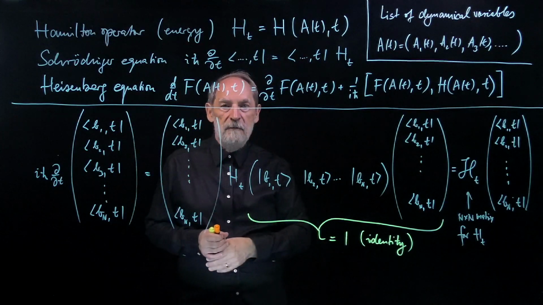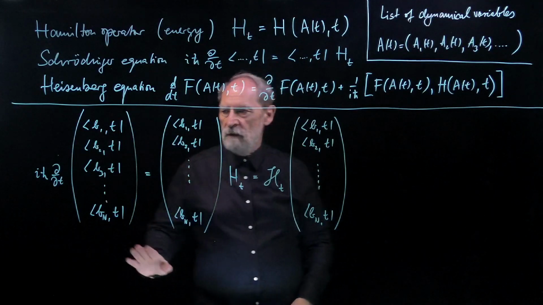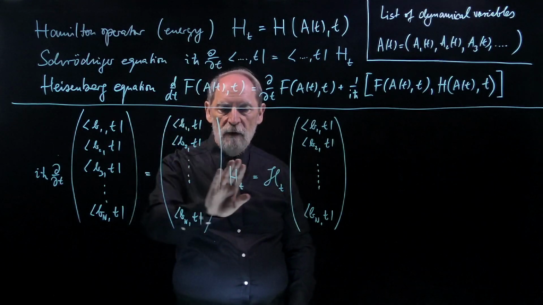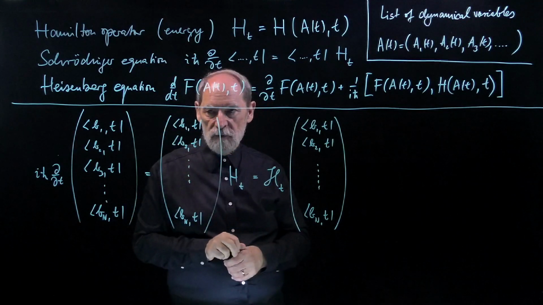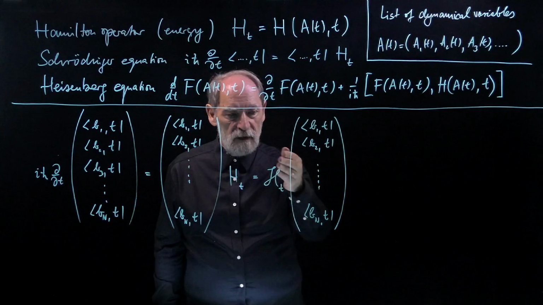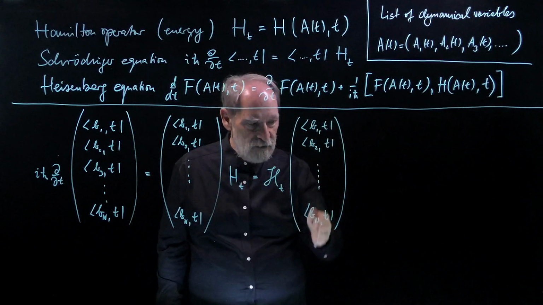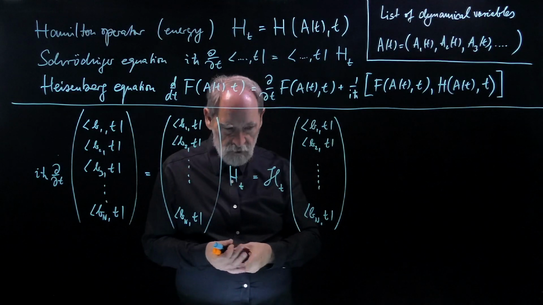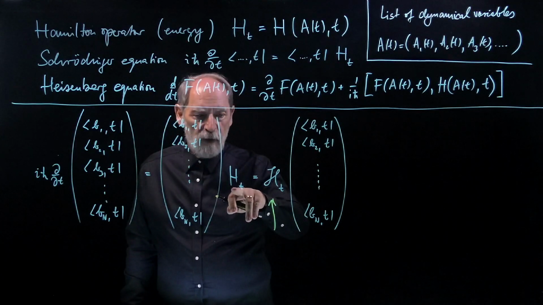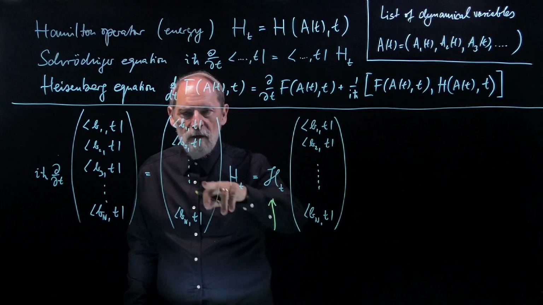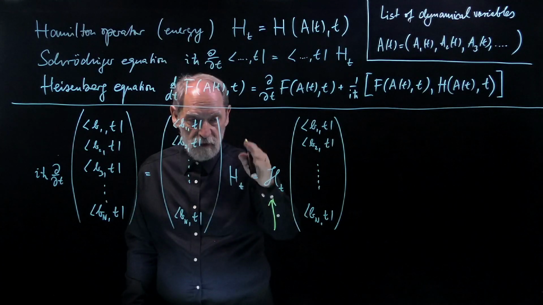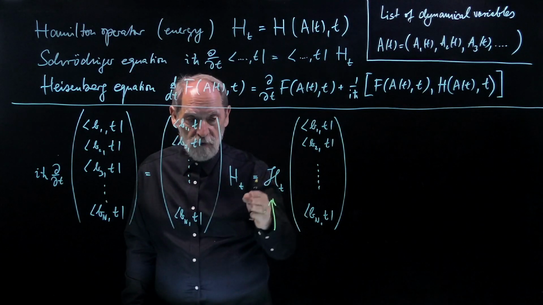Now we take it from here. So I repeat, time derivative of this column of basis bras is equal to the Hamilton operator applied to each of those bras from the right, and that again is equal to the matrix that represents the Hamilton operator acting to this column on the left. And so I should note that this matrix, since it's a matrix that we get by sandwiching the Hamilton operator at time t with this column of basis bras on the left and the row of basis kets on the right.